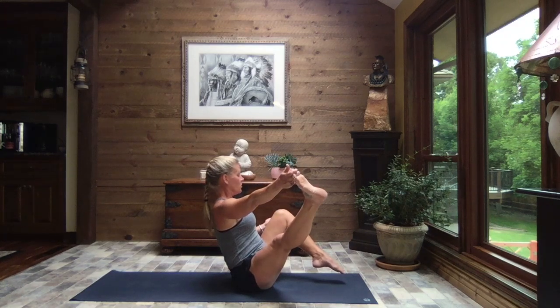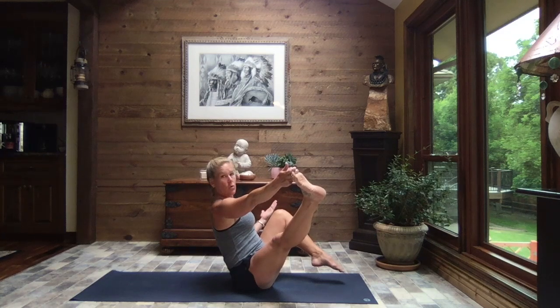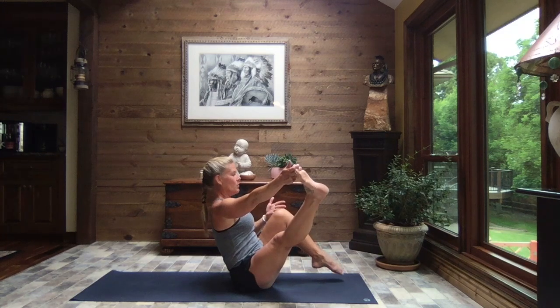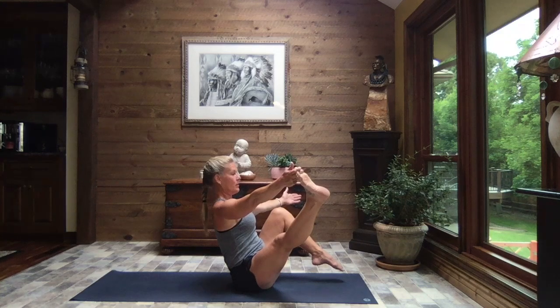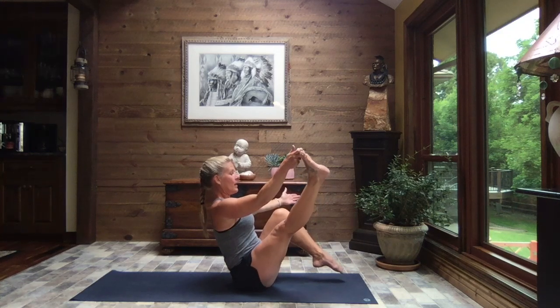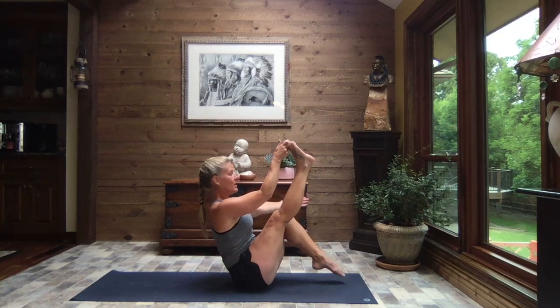Breathe. Now I want you to notice what your left knee is at. My knee is kind of opened out to the side as well. I want you to bring it back so it's right in line with your shoulder. So it's gonna feel a little bit wonky. How about that chest? Is it still lifted? Now slowly bring that right leg back up. Knees side by side.